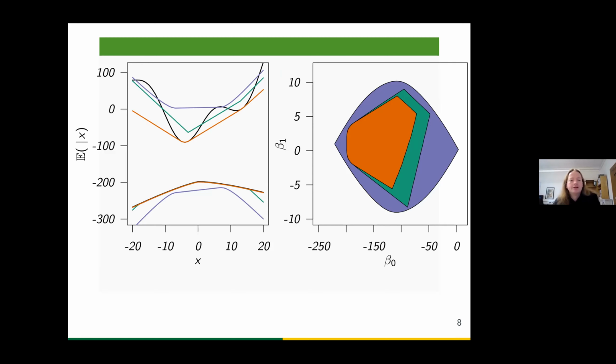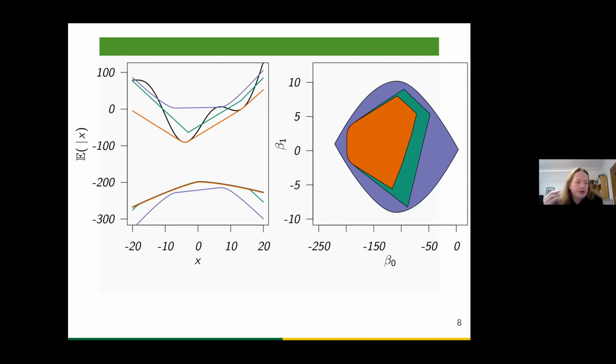On the left side, you can see in black the upper and lower conditional expectations, and then the predictions made by these three identification regions. I think it's a little better to see in the right picture. There you have depicted the parameter space of the associated regions. And then you see in purple, this is this collection region. Here you can already see it's very large. Then in red, the smallest set is this narrow region. Also, that's the name, narrow region. And in green, this is the third region.